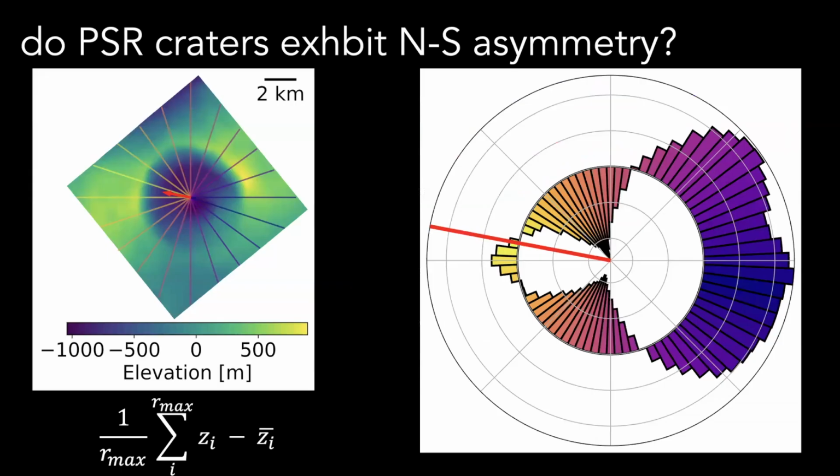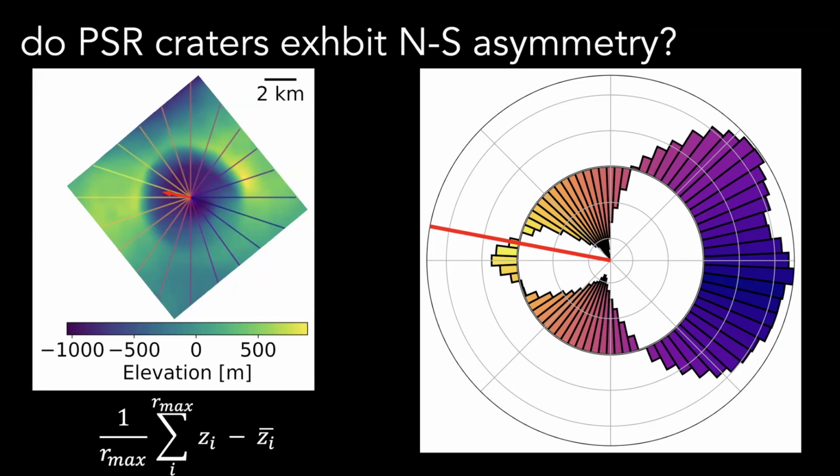So here is the result of calculating those elevation anomalies for this crater, which is Bilwis crater. And I'm showing this as a rose diagram. Again, the red line is pointing towards the pole. The color of each bar corresponds to its azimuth. And bars that point outwards are places where the elevation anomaly is positive. That is, the profile plots above the average. And places where the bars point inwards are negative elevation anomalies.